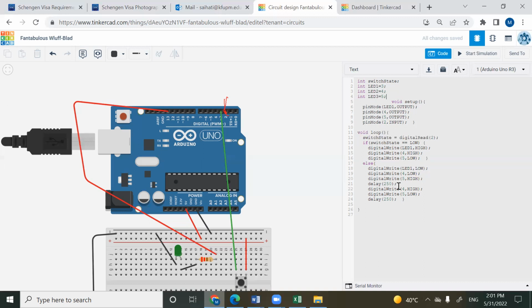Yes, Shabab? No, yes or no? So here I'll change this and make it LED2. This is LED3. Also, you make this one. So you need to do this once at the beginning. So you don't need to change all of your numbers here. Just change it here and everything will be changed inside. Yes. So instead of defining the integer in the middle, you are defining at the beginning, and then you are calling LED 1, 2, and 3. Yes. So change will be only in the first 3 lines.